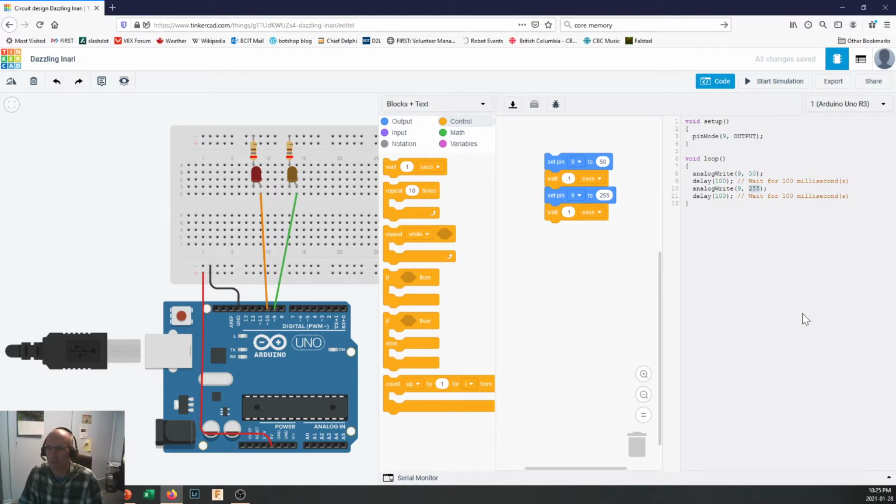The biggest number that you can store there means that's the brightest that you can make that LED. Now, when we're turning these on and off, what we're actually doing is something called pulse width modulation. It's not true analog. The Arduino pin is always either on or off. We don't have a true analog value coming out here.